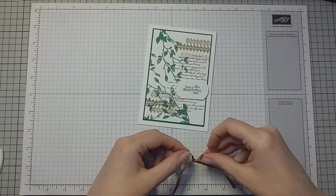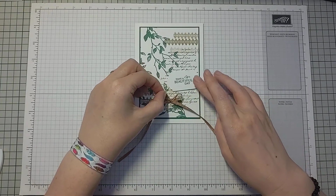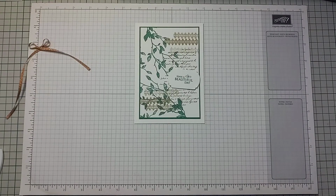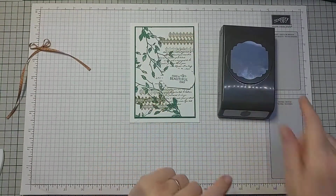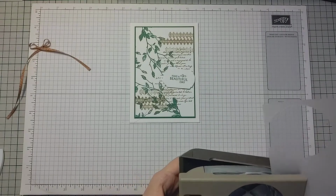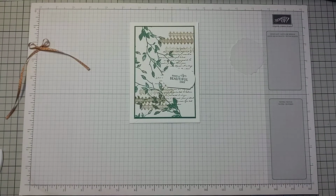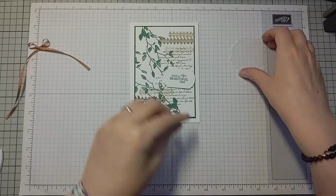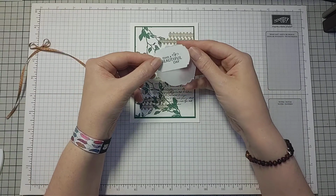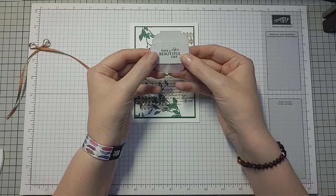So let me just check we don't want to do anything else with that before we stick that down. I'm just toying with the idea of whether I want to layer some vellum behind that, and I think I do actually. This is the Label Me Lovely punch, and I think some vellum would just soften that background slightly. And we can choose to have that this way around or this way around. I think I like the curved edges matching, like so.